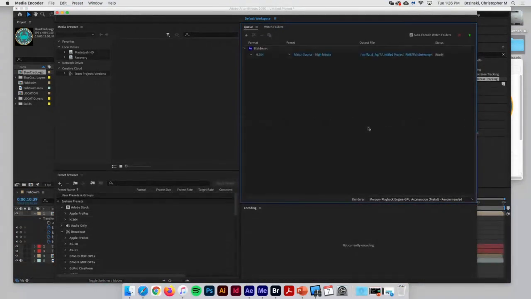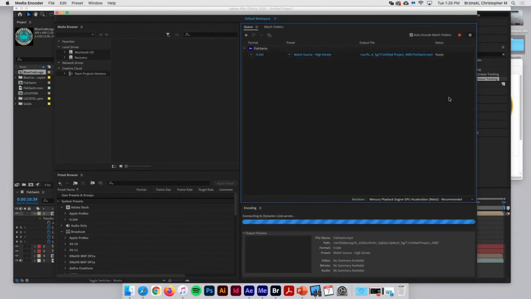We may get to a point where these files start getting a little bit bigger. If that's the case, then we'll start looking at putting those things in Google Drive drop folders, and I actually will have one for you for the first project. So this looks good. Let me start the render.